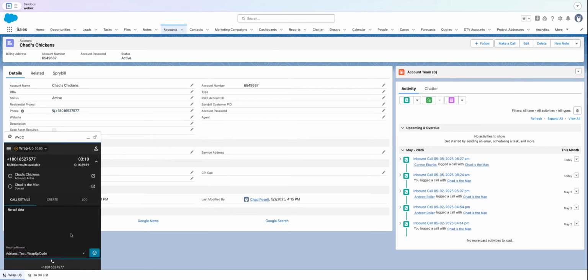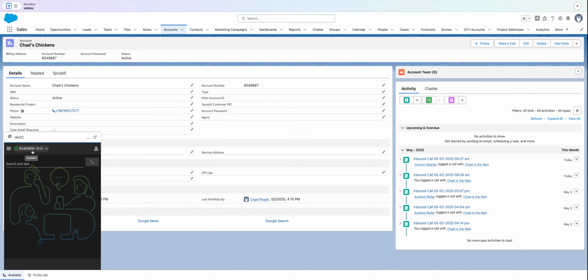So once the call is concluded, a wrap-up reason menu option is popped up down at the bottom here, so the agent can mark the call with whatever type of call it was. So product issue, sale, etc. This is a completely customizable pick field as well. Let's just say documentation on this one and save it.